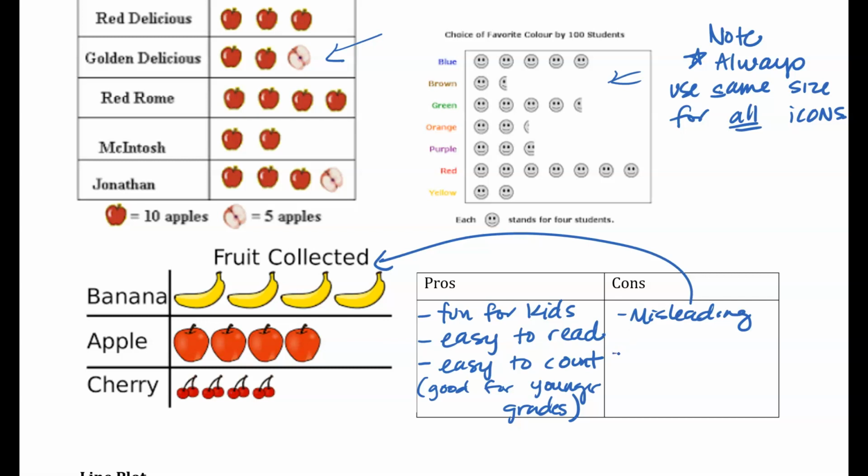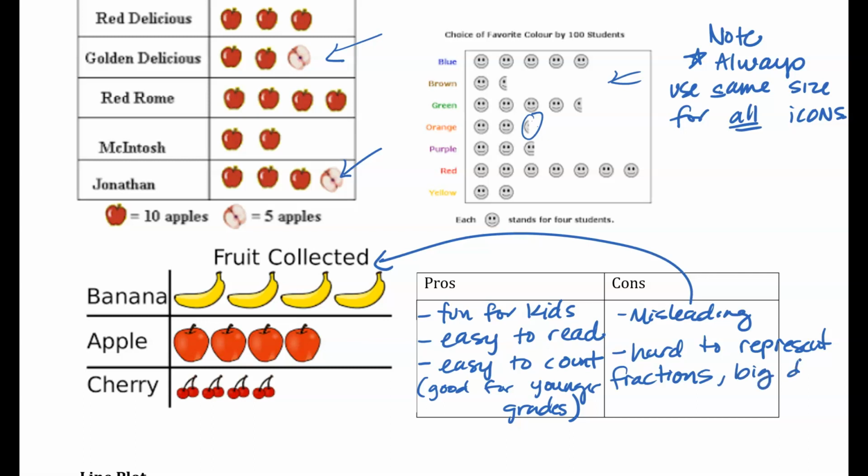I think it's hard to represent fractions. It's not horribly difficult to cut something in half. Like you can see there's a half a smiley face up here, it looks like, or no, that actually looks like maybe a third. So they tried to, but see, there's where it gets difficult because you're looking and trying to figure that out. Here it's very clear with the legend that that's 5 apples. But if you divide it any more, I think it would get tricky. So hard to represent fractions.